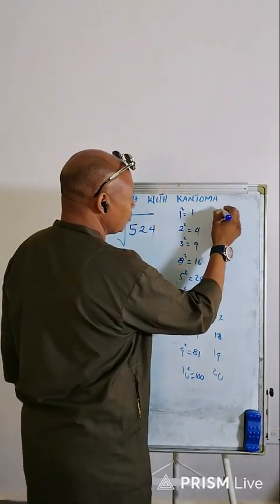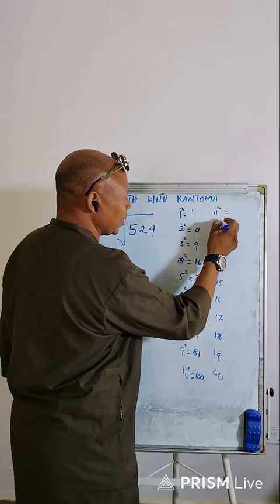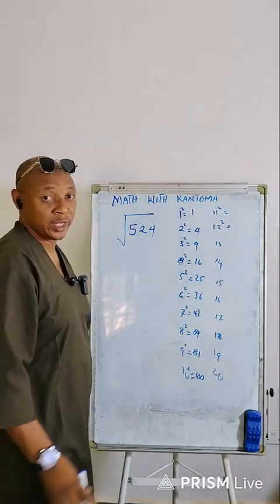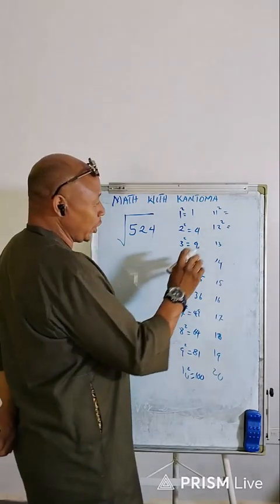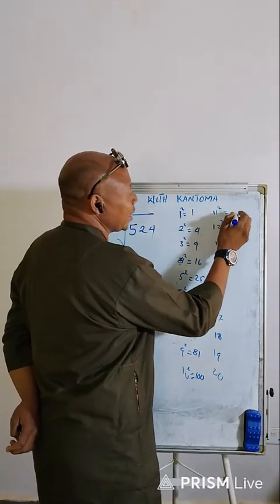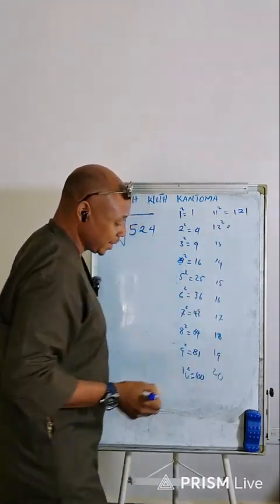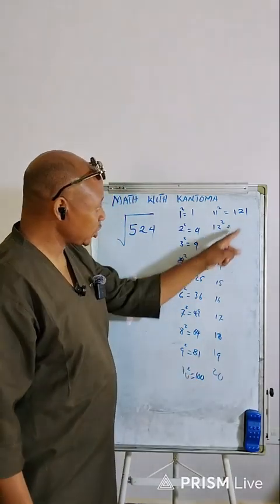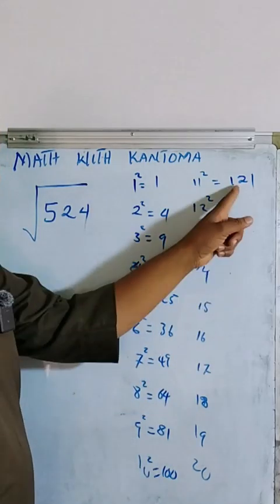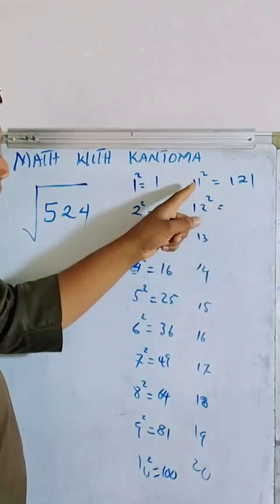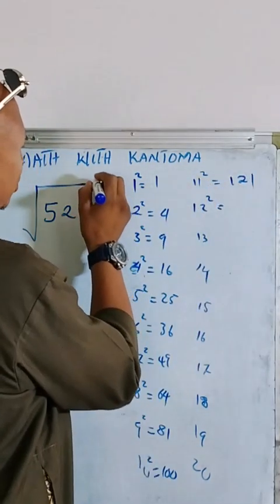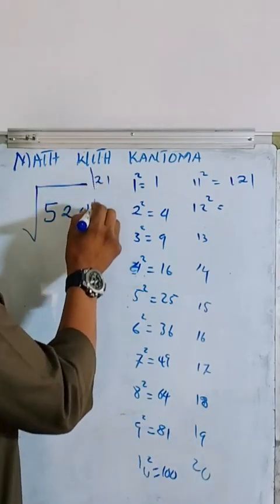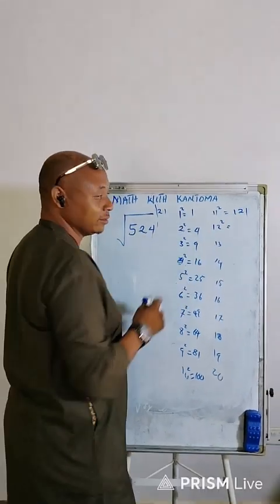we'll now move to 11 square. These values, it may be tedious for us to find the square of this one, but I'll show you an easy way to do that. We all know that 11 square is 121, right? If you look at this, 10 square is 100, meaning we added 21 to 100 to give us 121. So on 11 here, it means I added 21. Right? I added 21 on 11.